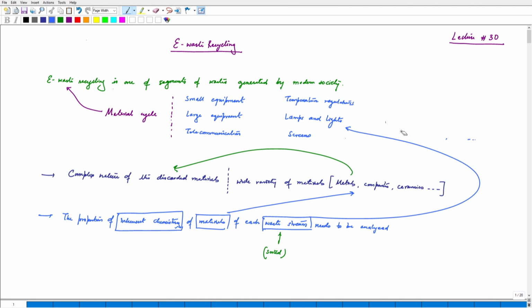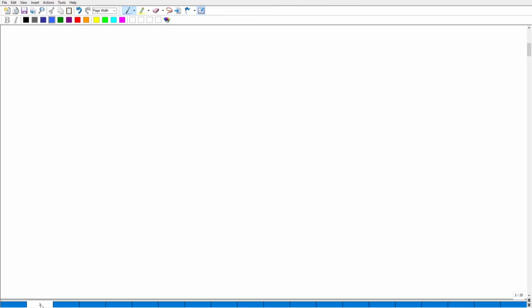So when we think of sorted waste stream, it better be classified even before it reaches recycling, and that needs to be analyzed so that we get a good overall output. Now, why exactly is this important? We'll look at some of the classic waste streams that we can really identify.